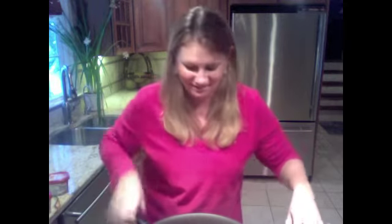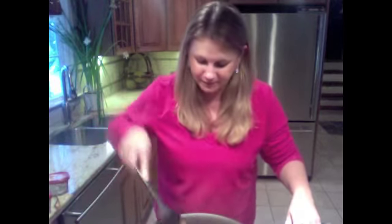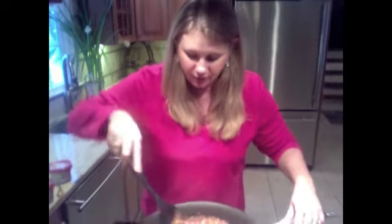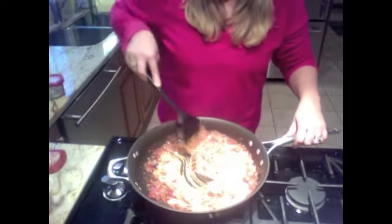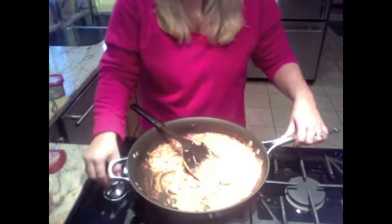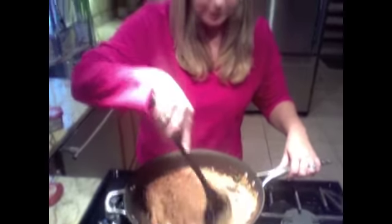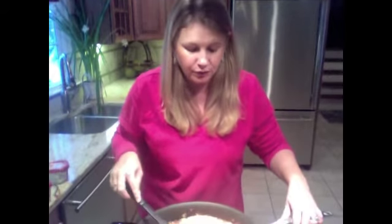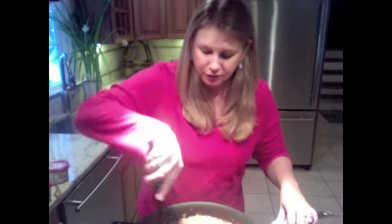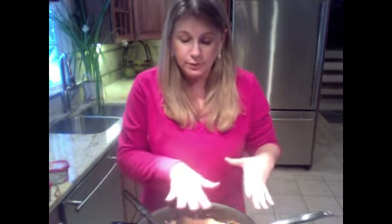Oh my goodness, it's going to be good. So we're just going to heat this through, and you're going to think these are the best sloppy joes you've ever had. Everything is coming together in a nice warm pan — the meat is taking on all of the seasonings, and it is a creamy, delicious mixture. We're going to let this gently simmer so that all of the flavors have a chance to blend together. The smell is wonderful, the creaminess is wonderful. It is a rich, flavorful dish that literally took me minutes to put together. We're going to let the Philadelphia cooking cream coat all the meat and blend with the sloppy joe seasonings, and then we'll be ready to put our sloppy joes together.